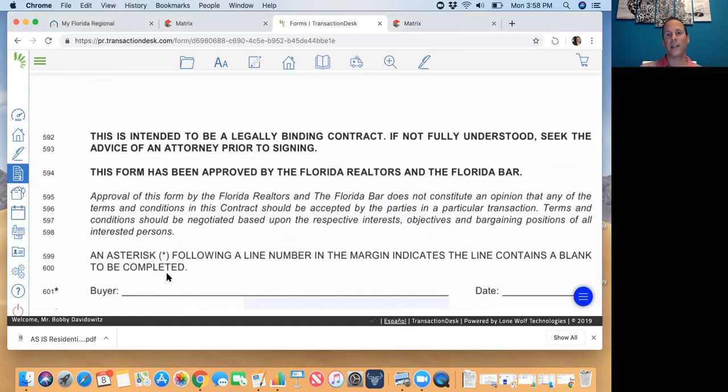So I'll attach this contract, signed by my buyer, to an email along with my pre-approval letter, and I will send that email over to the listing agent, letting them know that they're receiving an offer for their home. And if we want to get more detailed into different situations, we can do that in person. But now you know how to write a winning contract, okay?